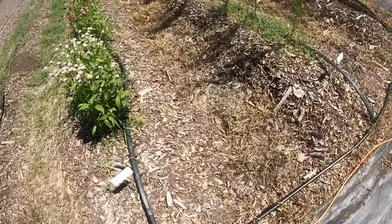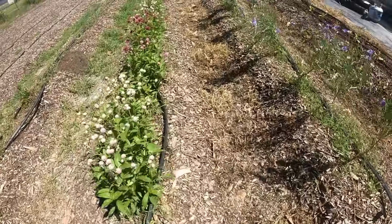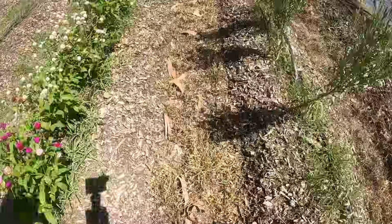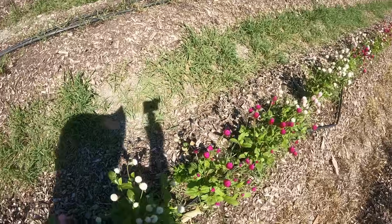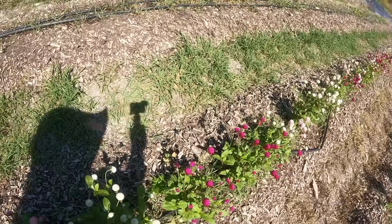So here's one I did. Here's a good comparison, so you can see the foliage dying in this row compared to the foliage and the grass and weeds in that row.